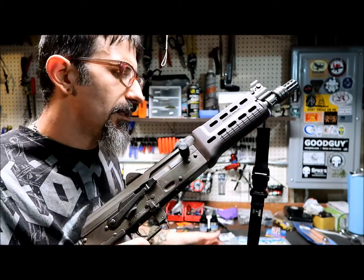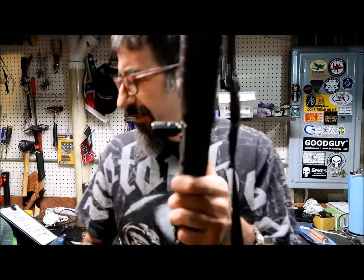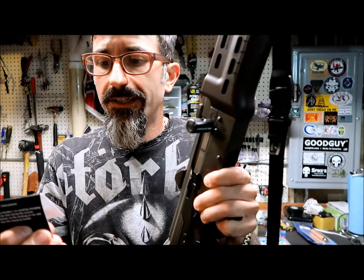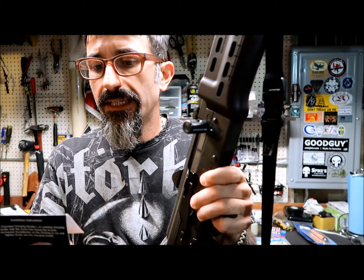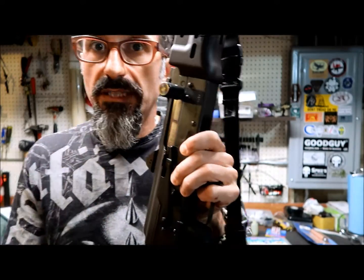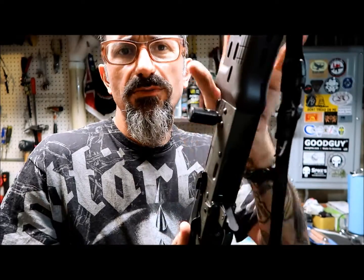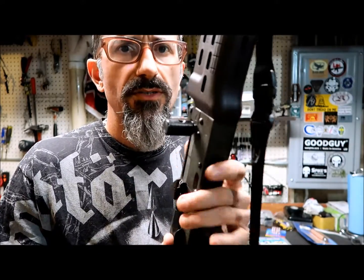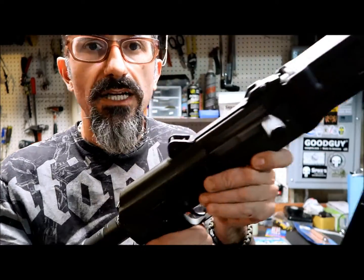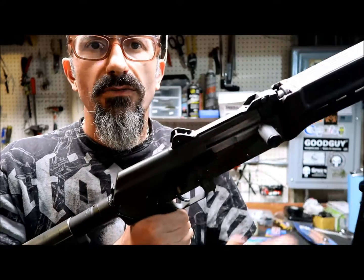So I may want to add some light or some kind of end stopper or something. Going to the back, I purchased the CRH Custom Circle 10 AK Extended Charging Handle. This one is made of steel; there's also another one made of lighter aluminum. I decided to go for this one because it matched the old school look of the gun. I'm going to use the other one for another project. It's really comfortable — if you're reloading your gun and you want to do it on the side, it makes it really easy.